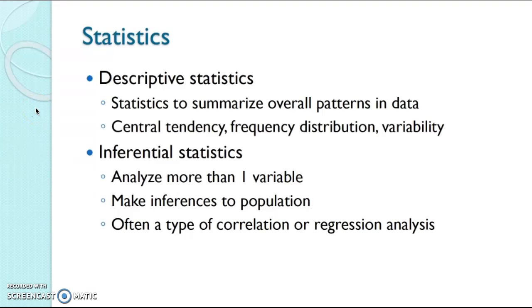Okay, we are picking up from where we left off, continuing to talk about quantitative data analysis. To be clear, most of what we're focusing on is descriptive statistics, but a little bit of inferential statistics as well. Descriptive statistics refers to statistics to summarize overall patterns in the data, looking at measures of central tendency, frequency distributions, variability. Whereas inferential statistics is looking at more than one variable at a time and making inferences to a population. So we will be focusing on looking at correlations.